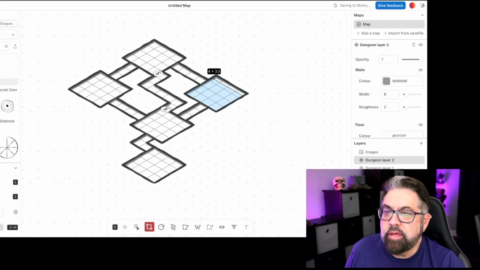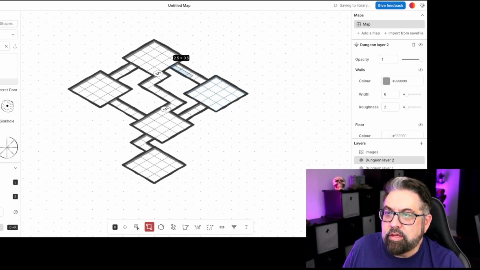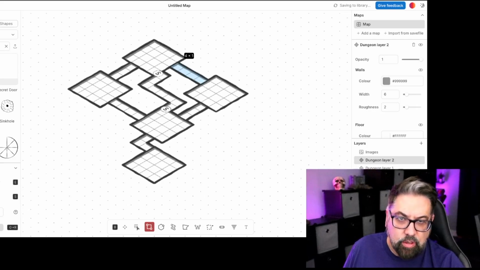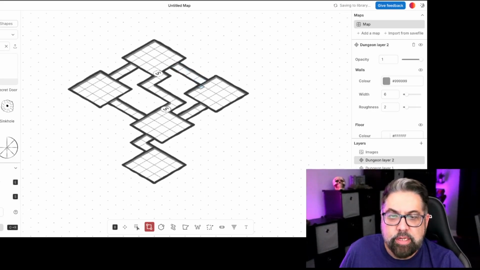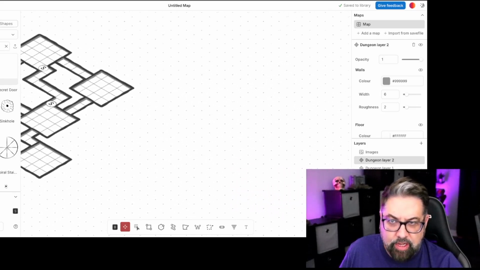So we don't have to think of every node as a room, and we don't have to think of every connector as a hallway, right? So this is where we can start to get a little creative with this 5-room dungeon design to make it a little more interesting and maybe a little more playable than just 5 simple rooms.